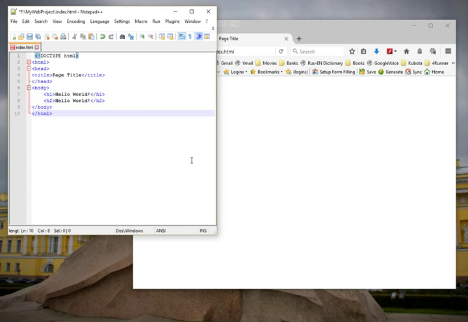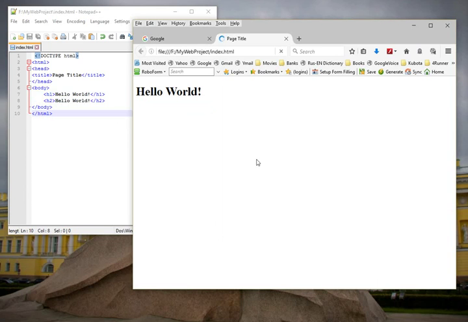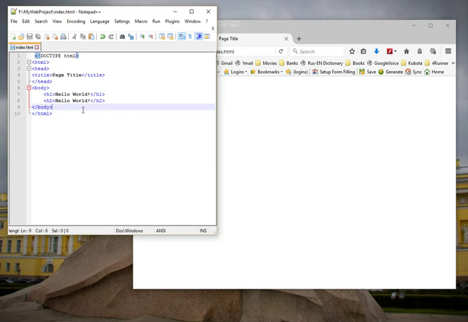Every time you need to save the file. And then here's your second line. So H not only creates a new line, but also formats the text in a specific way. So the font size, and it's bold. So this is your first HTML program. Congratulations, it got rendered and the browser recognized it.